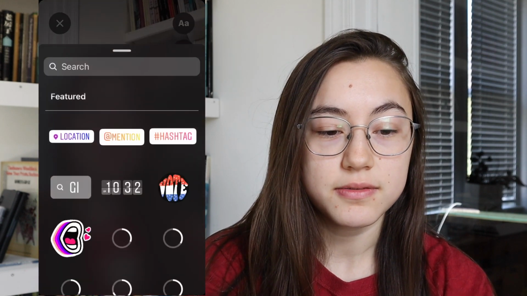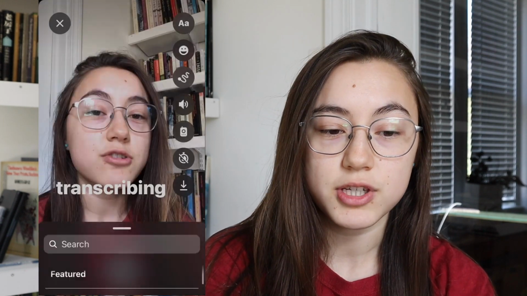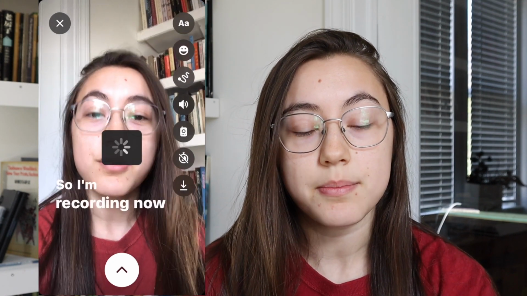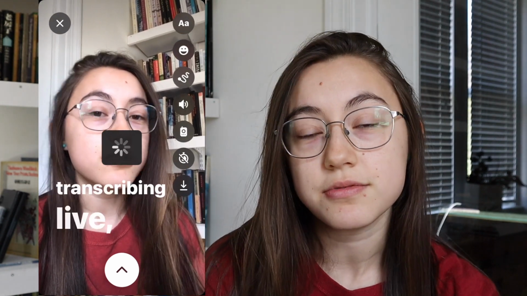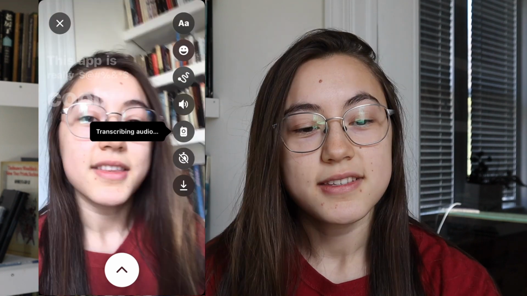Then if you want to add your other text, you can use filters and add different Instagram GIFs and things. Add doodles, you can do all that. Then you can download the video using that button on the bottom. And a lot of people have been uploading these videos to TikTok or other places using this really useful feature. So another feature is that it bleeps words. So even though I did say a swear word, it bleeps it out in my voice and then also on the screen, which is really helpful.